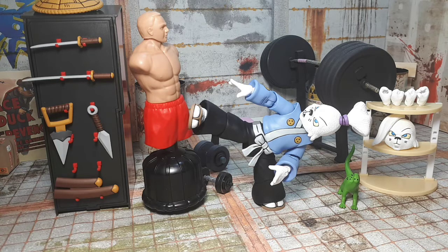But this figure's been out for a while, so I'm not going to go into an in-depth review. I usually get my NECA figures later than people in the U.S., just because I order them directly from NECA. Well, this is the first time I've tried AliExpress for a NECA Ninja Turtle. We'll see if I get that by September 13th. Wow, that'd be incredible. I would be ordering from them going forward, as they do end up in China first, these figures. This won't be a knockoff if I do get it. I think there's a good chance I don't get it over the fact that I get it and it's a knockoff. That would just be too quick of them to produce these knockoff figures and boxes and things like that.